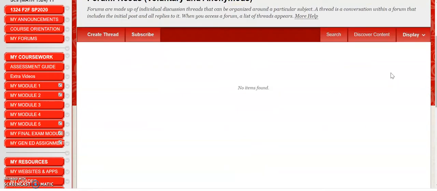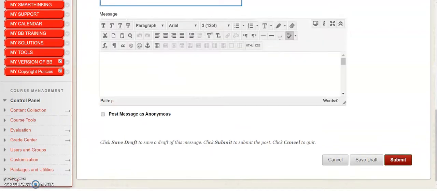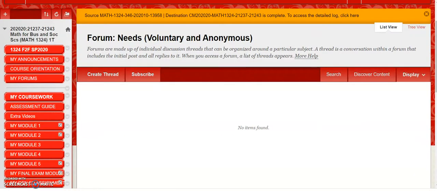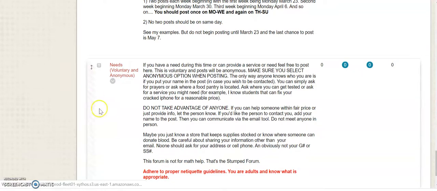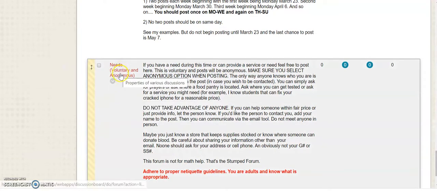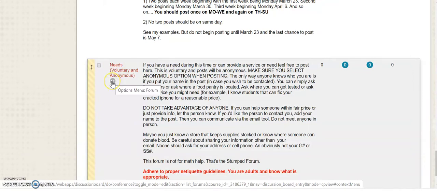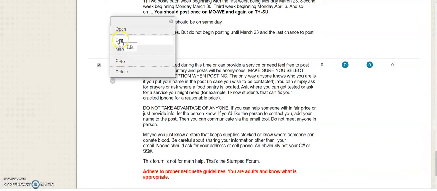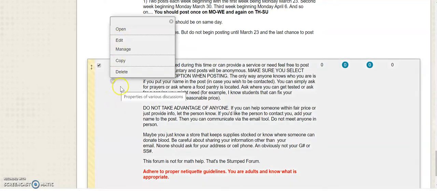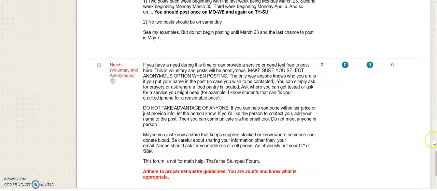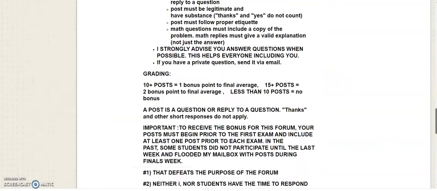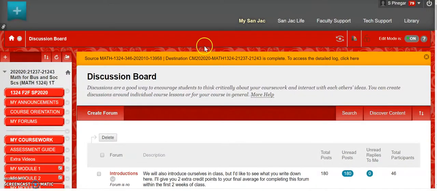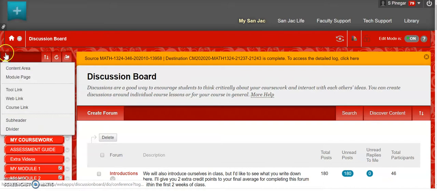So the students must go in there. Let me click the back button a couple times, maybe I can get back to where I was. There I am. All right. So anyway, there's options here that you can do, but I'm going to show you that when I show you how to create the form. So that's my form. Now let me show you how to create a form.